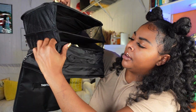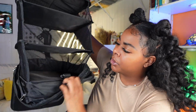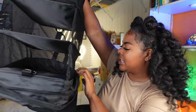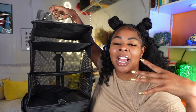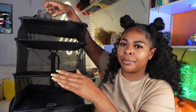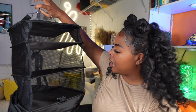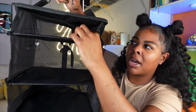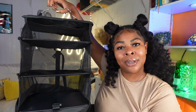All right, and look at that, y'all. So I'm just gonna go ahead and continue to pull, and it looks like these are all the sections that you can put your clothing in. So once we have the entire outfit on, we'll put it in the selected little parts of the container, and yeah, we'll keep it moving. But I think this is really cute to bring on vacation with you. There's some room on the top here. There's also room on the bottom as well. So let's go ahead and start to pack our clothes.